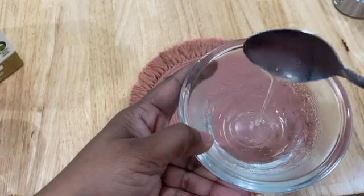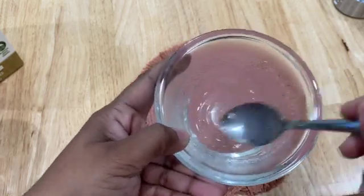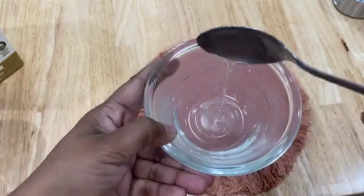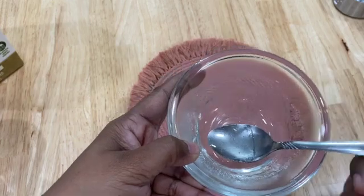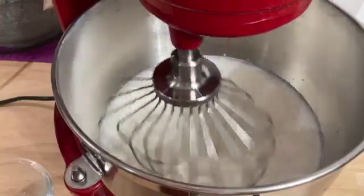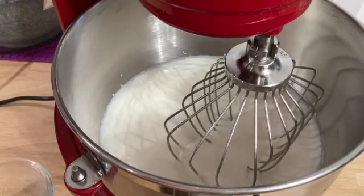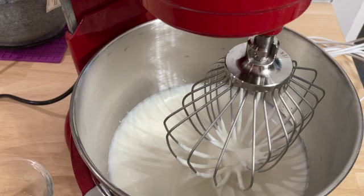So after microwaving it, I will let it cool down till I can touch it with my finger. If it is touchable, then we are good to use it. Make sure agar is warm, not hot. Otherwise it will melt our whipping cream.